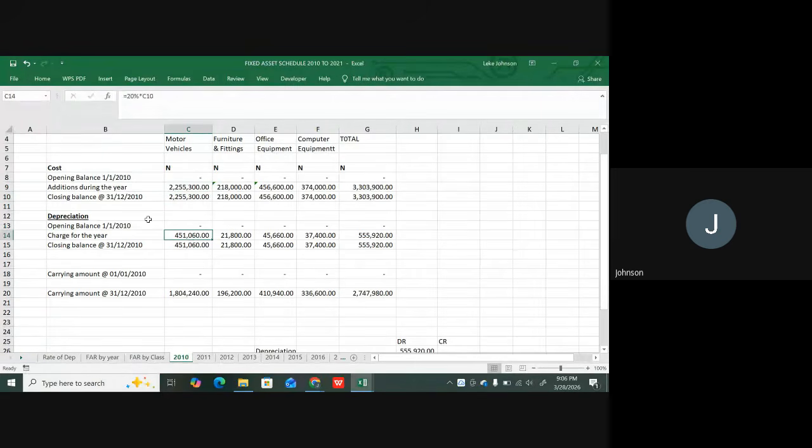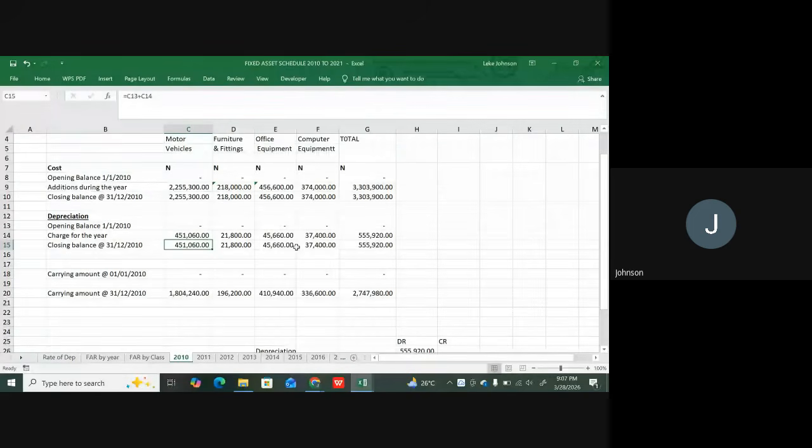It means that if this still has an opening balance, the asset is still available, and the depreciation is still going to be charged on it. So that's how we are getting the depreciation on it. So we are going to do depreciation on everything. At the end of the day, we also do our closing balance, which is our opening balance for our depreciation plus our charge for the year. We're going to have the closing balance as at the last day.